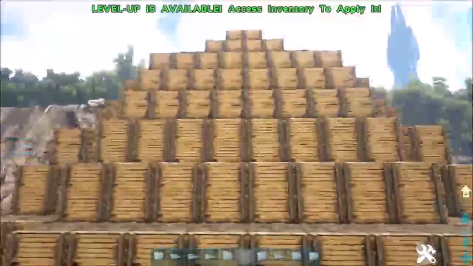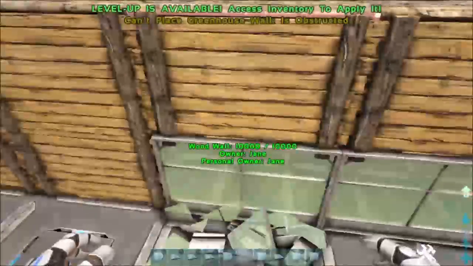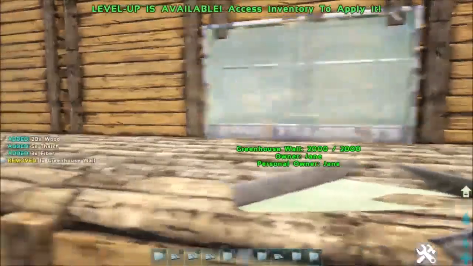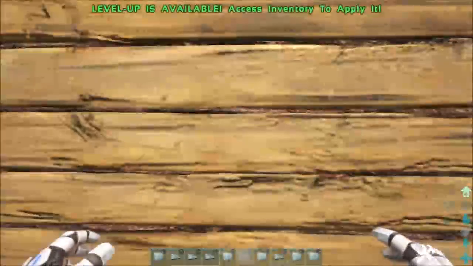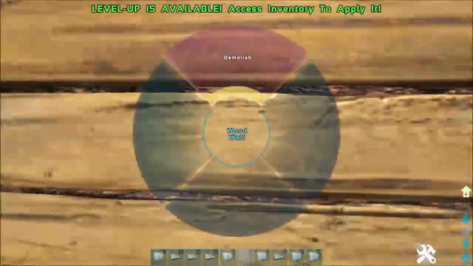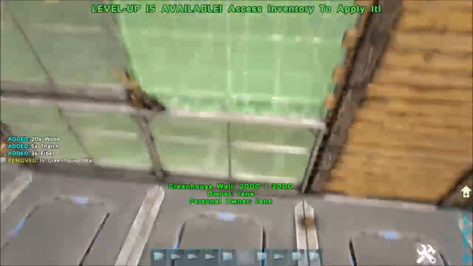Is that even in the middle? I just guessed. Yeah, it is. That's good. Okay, so why is that not locking into there? That's weird. Okay, so let's delete that. So you can do it, you just can't do it when the wall's there. That's odd. Okay, so very strange.